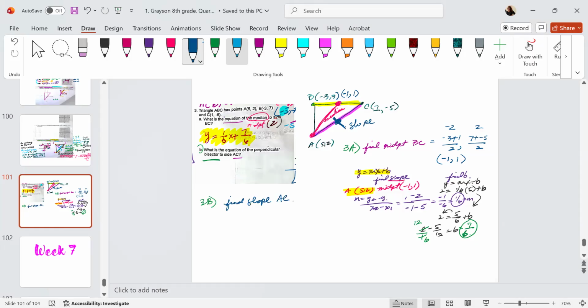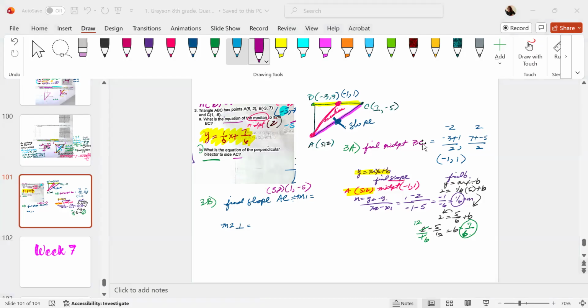Do you understand that? Once you find the slope, this is going to be slope 1, correct? Your slope 2 has to be perpendicular to that, so you have to flip it and put a negative to it. Does that make sense? So AC, A is (5, 2). C is (1, -5), correct? So we first need to find the slope of that. Now that's not the slope of your equation, because your equation is perpendicular to that slope.